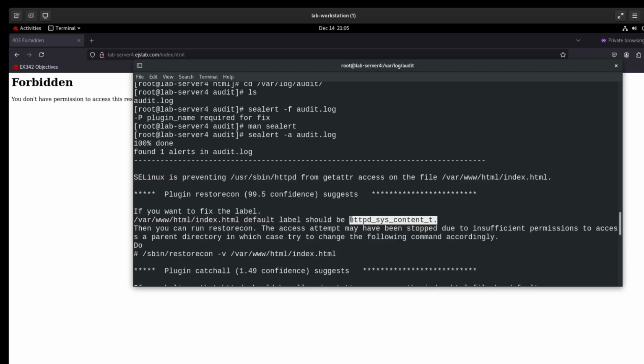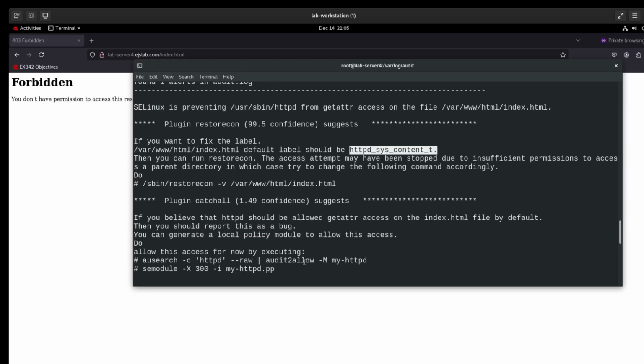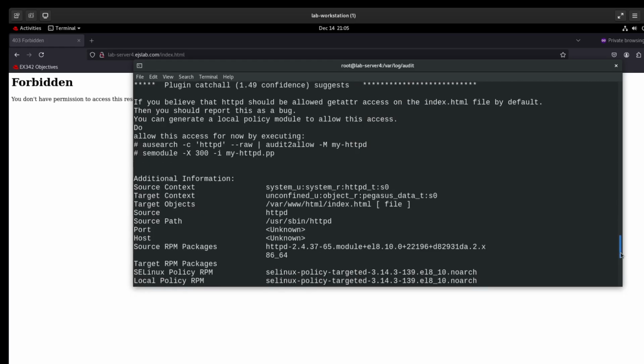Now, of course, we know that because I used ChangeCon to change it. Well, with the 1% confidence, basically you can make a new SELinux module to allow this particular context that I set it to be used, but generally I have not done that.